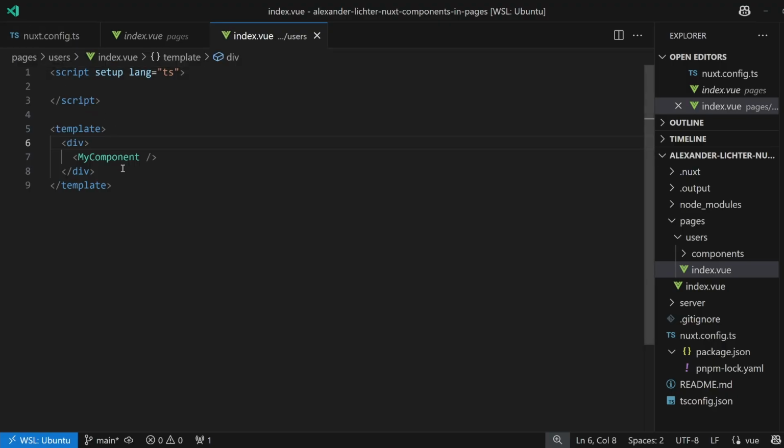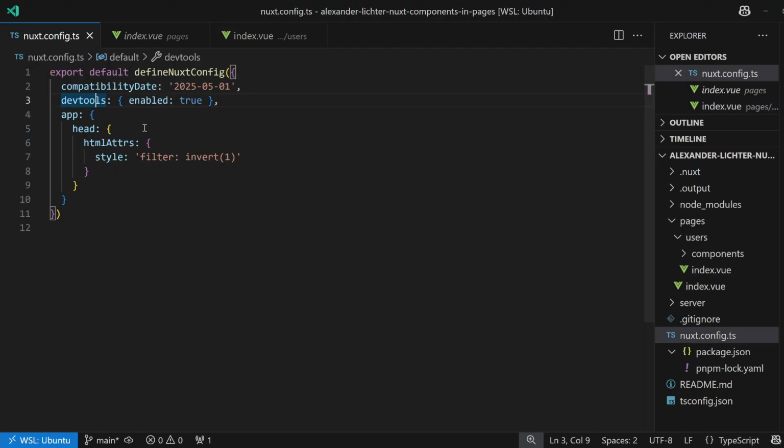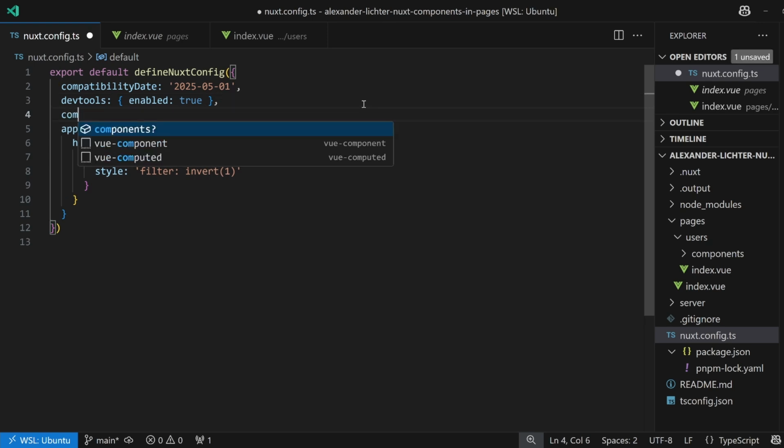So let's jump into a demo application and see how we can do this with just, I think, like 10 lines of configuration, and then you're good to go. All right, so we know this breaks and doesn't work at the moment, so let's make it work. And the first thing we can do, well, this is all actually related to the Nuxt config. The first thing we want to do is make sure to actually load all the components from the pages folder. And this is a bit counterintuitive because usually we have a components folder, but still.